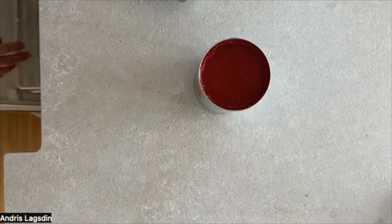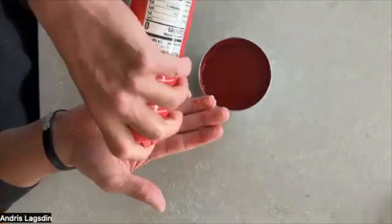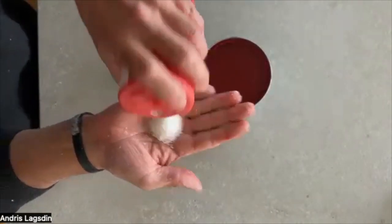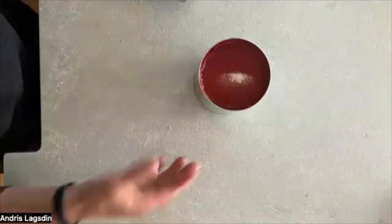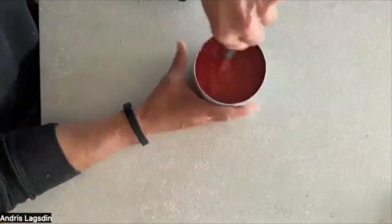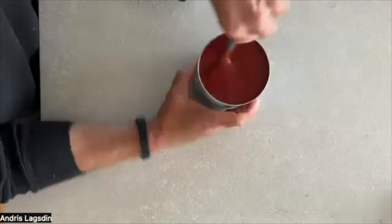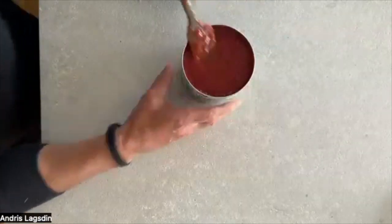Okay. Now I'm going to take my salt. Sea salt again, right? You can see. I'm going to use about 10 grams, which is about this much. Dump it in my container and then just mix it up. That's it, guys. That's my tomato sauce. Really easy. All right, so my tomatoes are done.